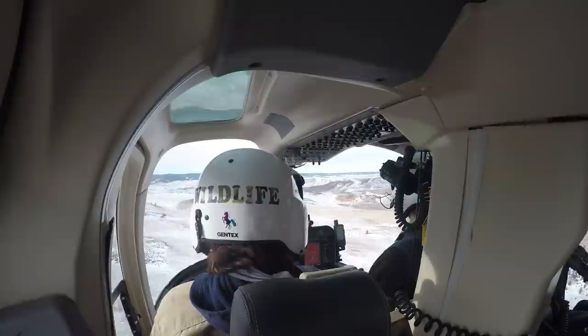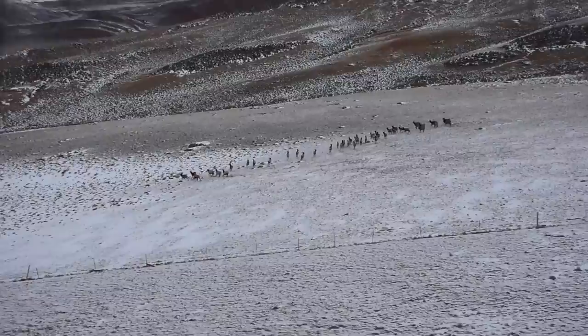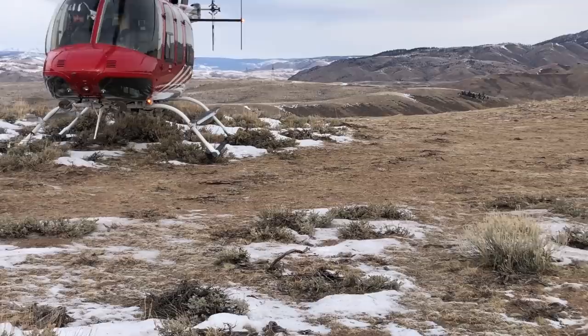There's a lot of times I can't see the animals. I just kind of watch your guys' heads, and if they're looking left or right, I know how I need to maneuver the helicopter. A lot of animal welfare goes into it. You don't want to run them through fences or over cliffs or run them too long or things like that. And of course you have weather, winds, snow, and it changes every 10 minutes here in Colorado. And flying in the mountains when it's windy is difficult, and there's things you've got to consider there. So I've been doing this since I was 19 years old, and I'm 33 now.